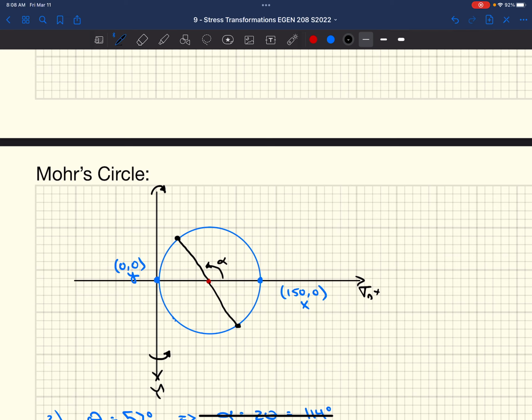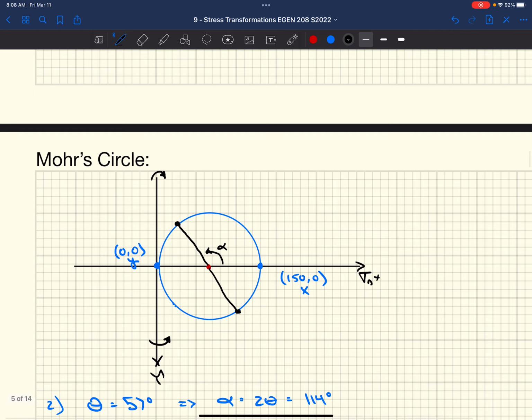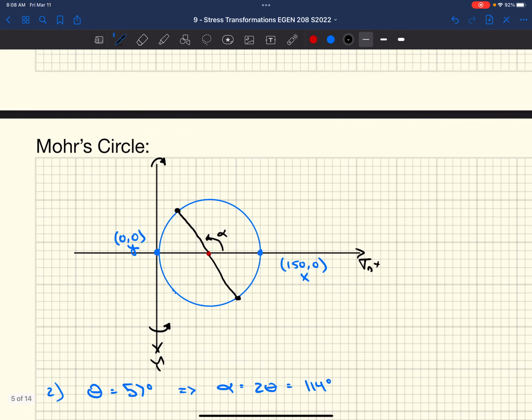And so those 2 points now on the circle are going to be the stress states on the x and y face. This point was the x face. When we rotate this angle 114 degrees, now this is our x face stresses, normal stress and shear stress. Similarly, our y face goes from our origin in this problem, and it's going to rotate 114 degrees. And this point out here on the circle is going to be its stress. In order to figure out those points, we want to use trigonometry here.